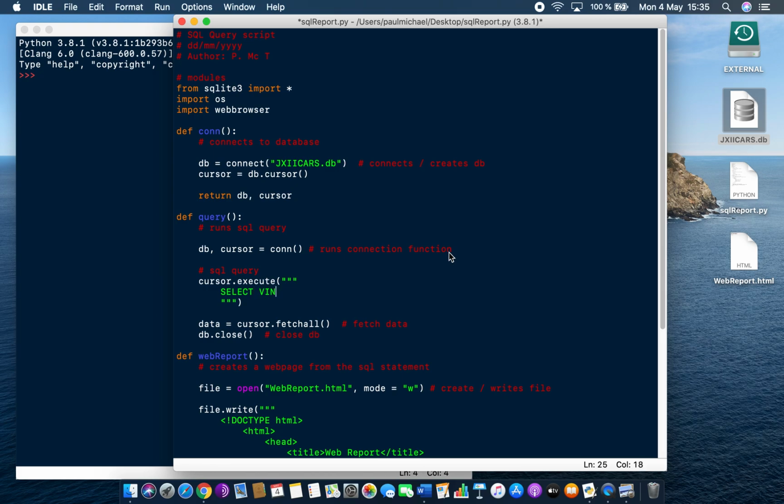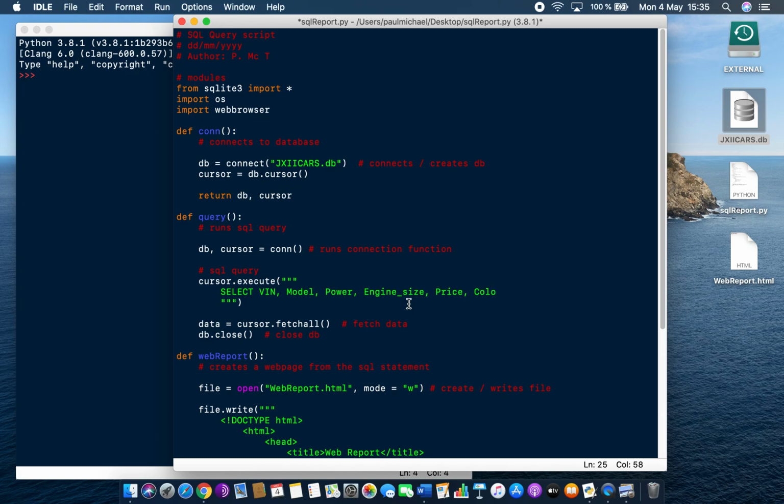It's exactly the same as you did using the DB browser, but in this situation, you notice that, of course, it doesn't come up with the name of the table and the fields for us. So we do have to actually remember what they are and how they're written. Obviously you can open up the database, you can just double click and do that. Okay, so I'm going to do engine size, price, and then color.